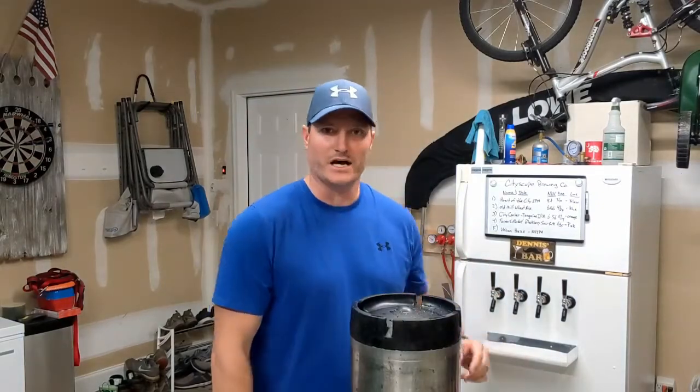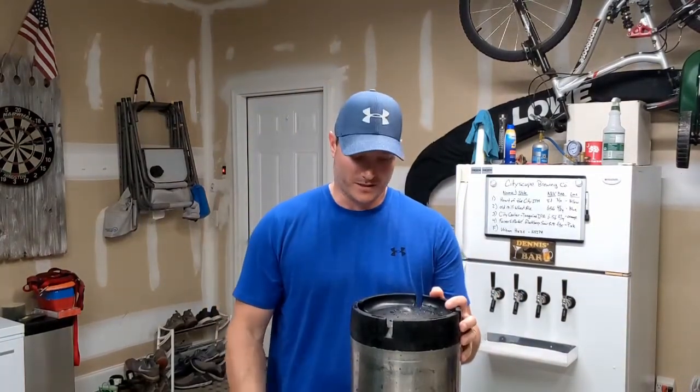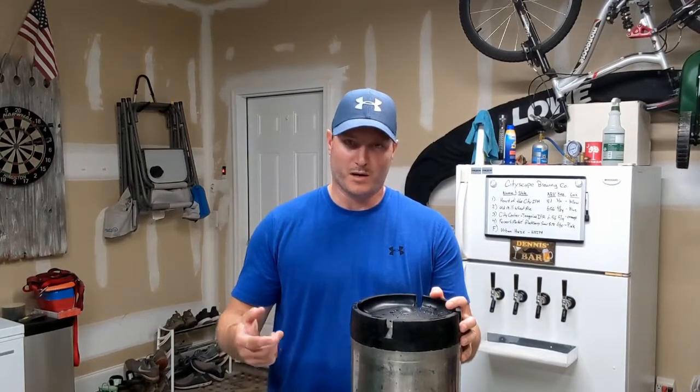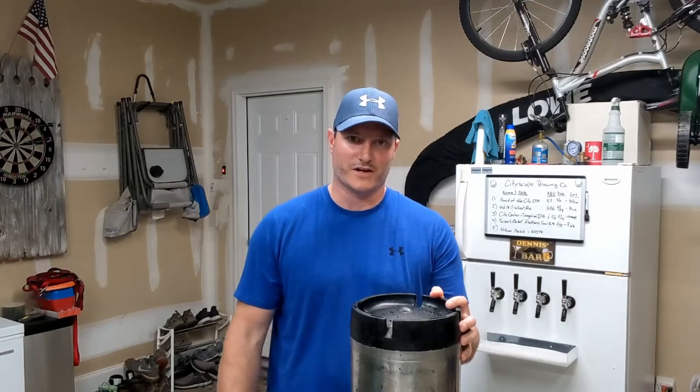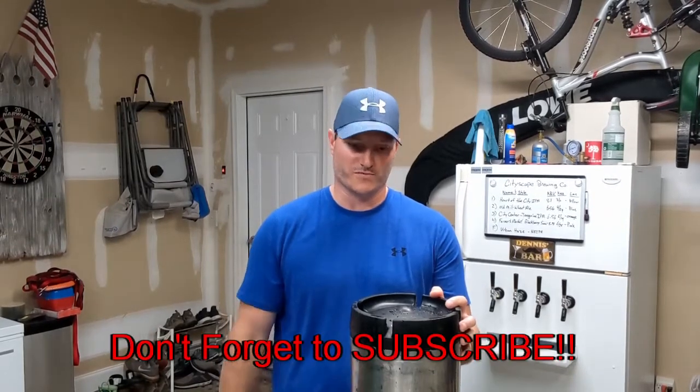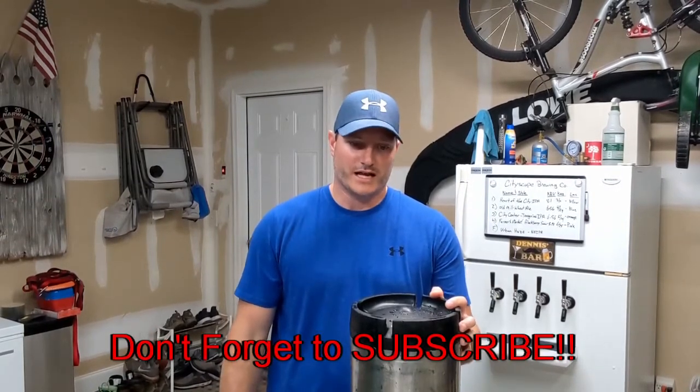Same with the beer line that I have cleaned out in there. I'm gonna make sure that that stays in the line until we're ready to put another beer on tap. And then once we pump the first couple of pints out of there and it removes a little bit of the sediment, that sanitizer will come out of the line along with it. And so we'll pitch a few of the first pints from that beer. But that's it in a nutshell.